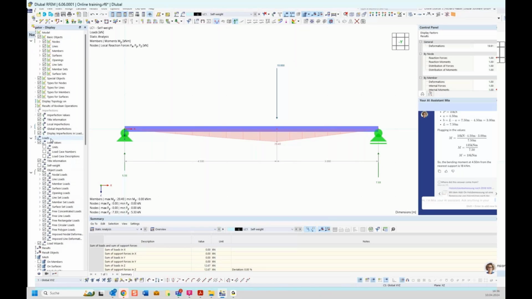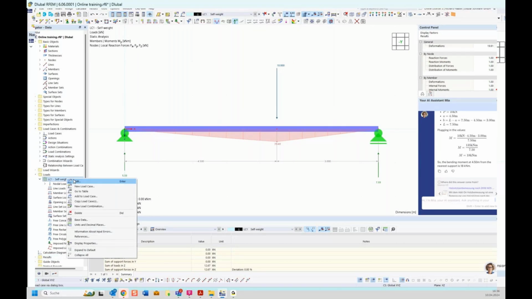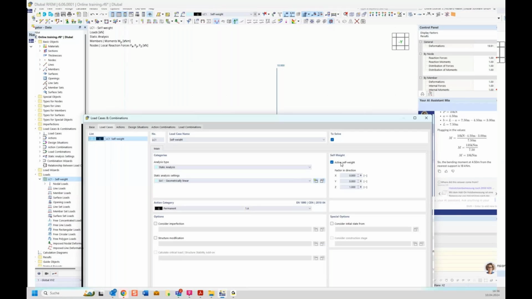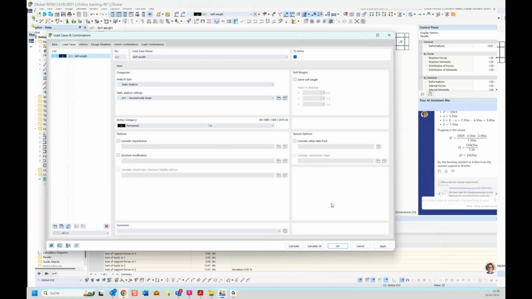Then we have here the loads and the self-weight. Okay, and you see here the 0.356 is the self-weight of this HEA 180 profile. And that's the reason why the results are not as expected. So let's deactivate the active self-weight here and calculate our self-weight load case again with no load.